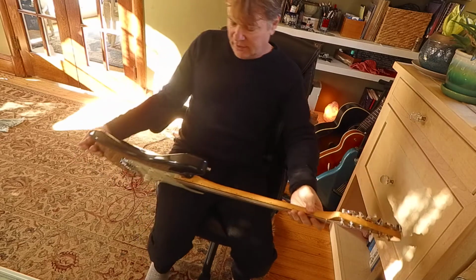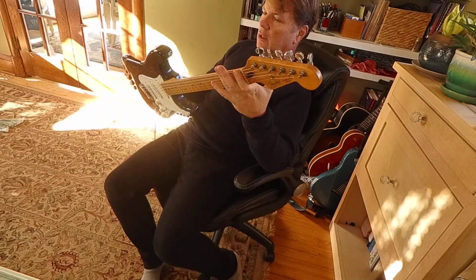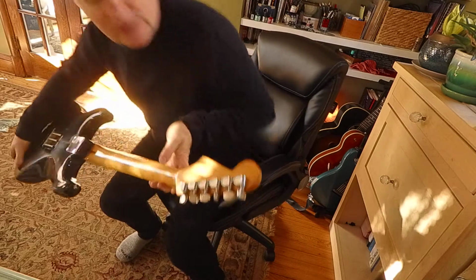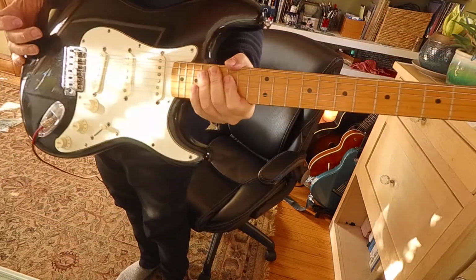Kind of a glorious sounding guitar. Cool, so I just wanted to show you what I'm working on today. I got it cleaned up pretty good. I see some smudgy stuff on the back of the headstock. I'll take care of that before I button it up and send it home.